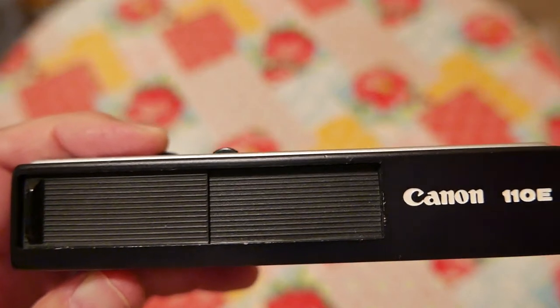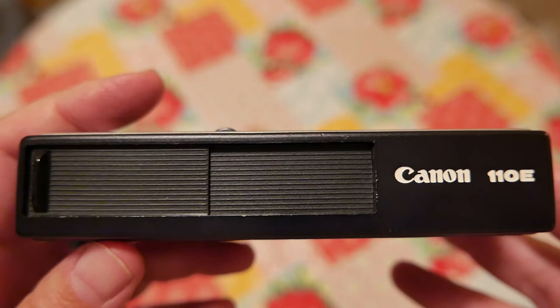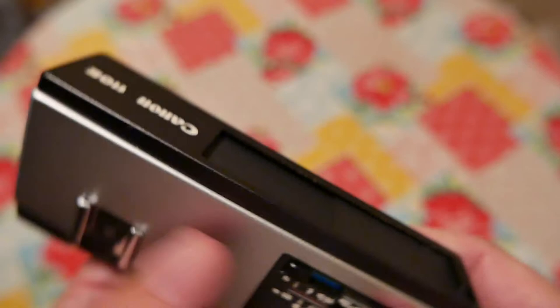So here I'd like to show you another 110 film camera. This is the Canon 110E. And it's very slim, right? You know, it's easily pocketable.